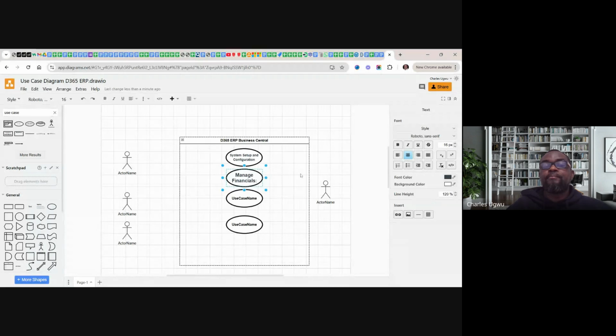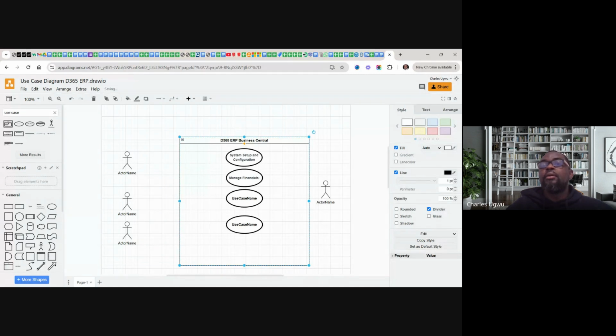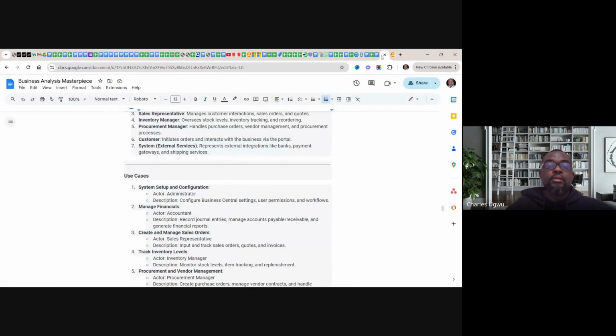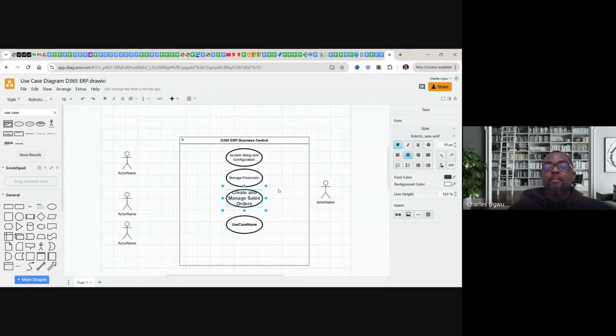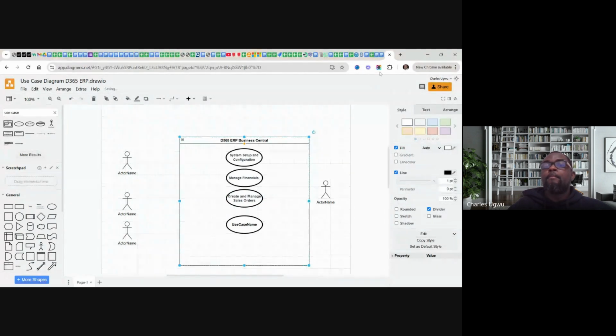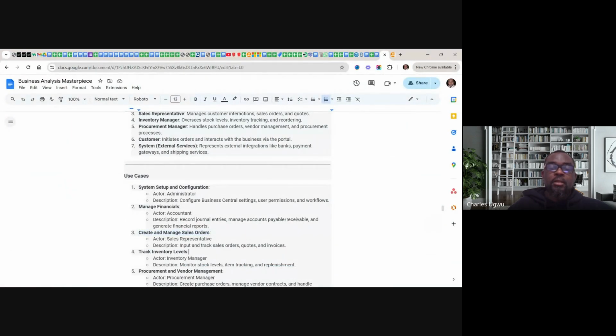Okay, and another one is create and manage, and track inventory level.